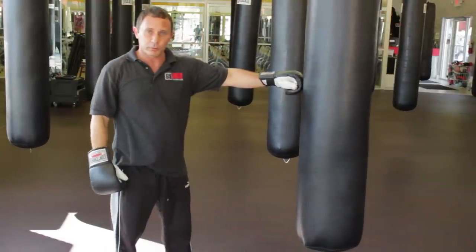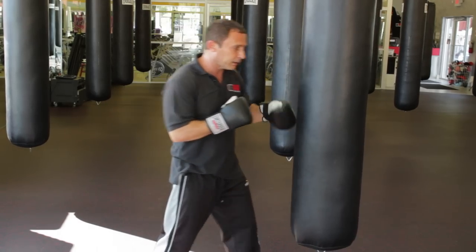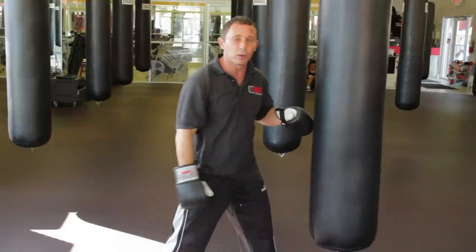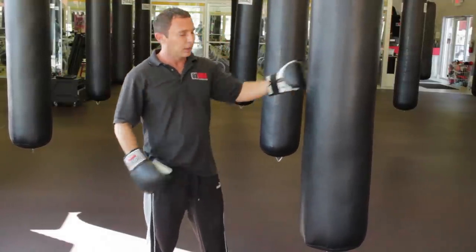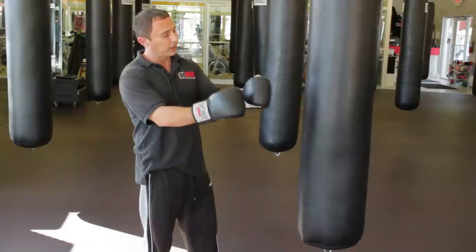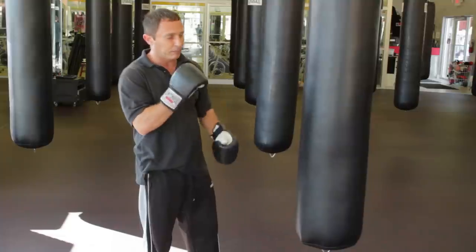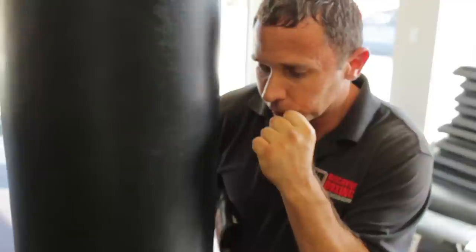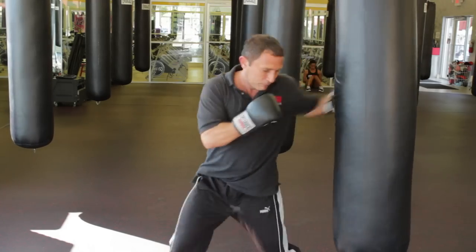When you're working hooks, the distance is very important. You'll come in close to the bag. I walk right in and put my head right on that bag to get set up for my hooks. The hooks are a very close punch. If you throw a hook on a bag from out here, the problem is that's a slap — not only is it illegal in boxing, but it's going to sprain your wrist and you're not going to have any power in the punch. The hook wants to be landed flush with the bag, knuckles flat on the bag.